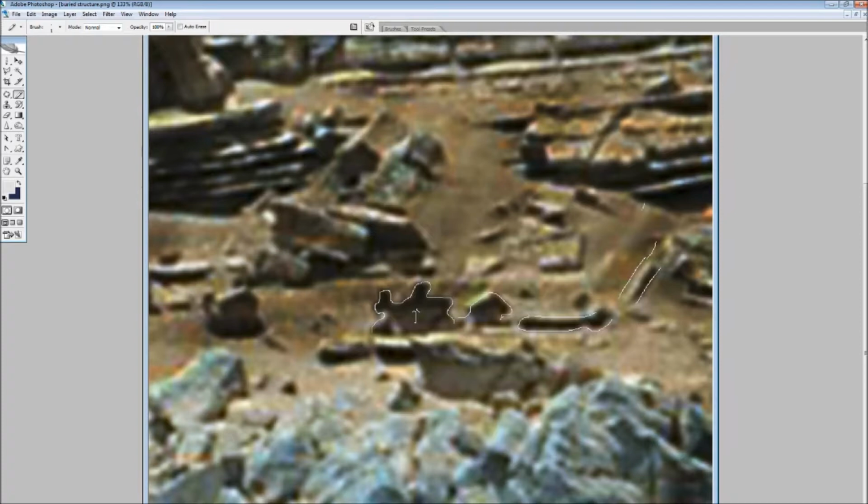And you can just see there where I've used the burn tool and I've brought the edges out on the top of the roof. You see that? And I know these are ripped up and corroded, but that must be a straight line there as well. So there's some kind of structure buried beneath this dust.